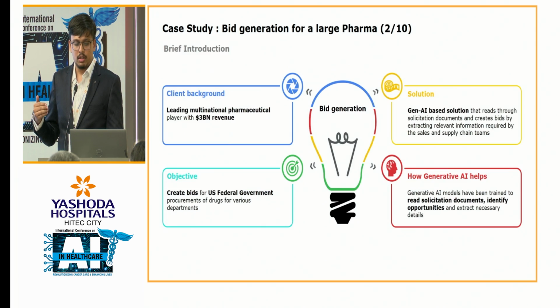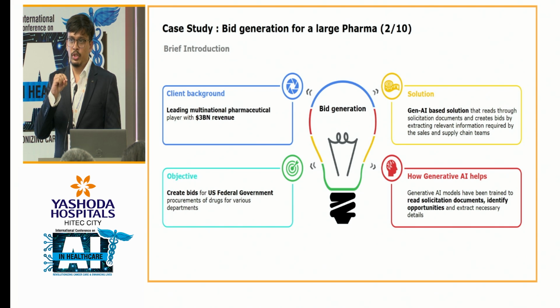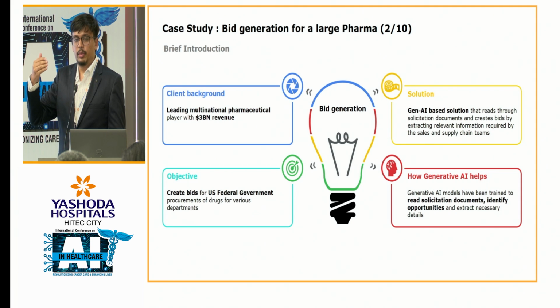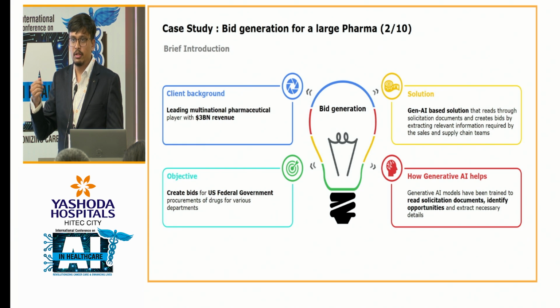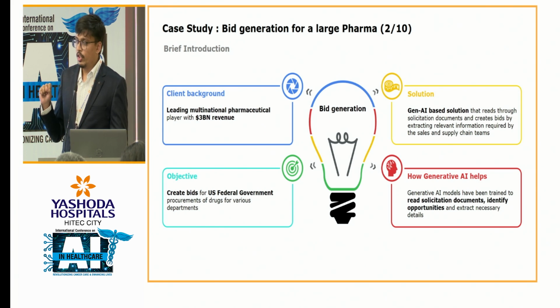Instead of that, the solution was to provide all of this using GenAI within a couple of minutes. Once there is a bid on the government website, or once a bid is identified, the idea is to do all of these things and prepare an initial bid so that all the sales managers will have to do is verify it, change the price and place the bid.